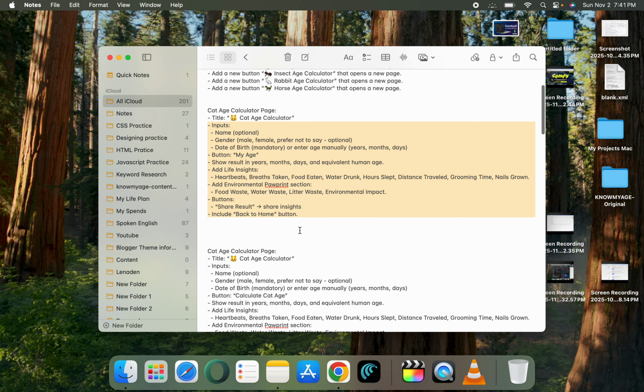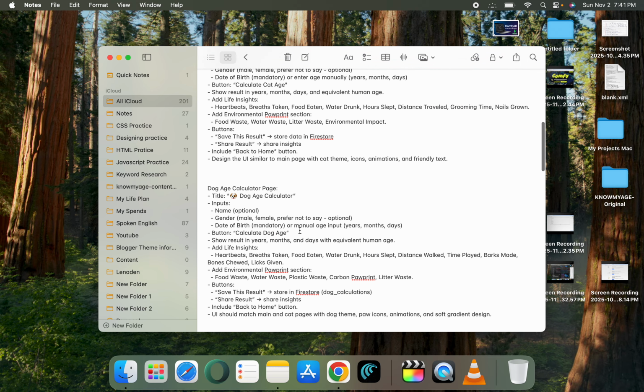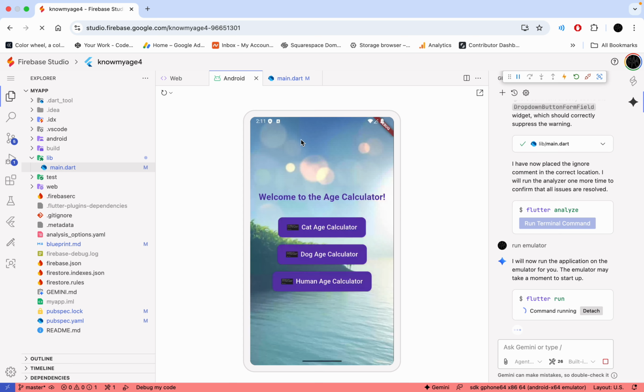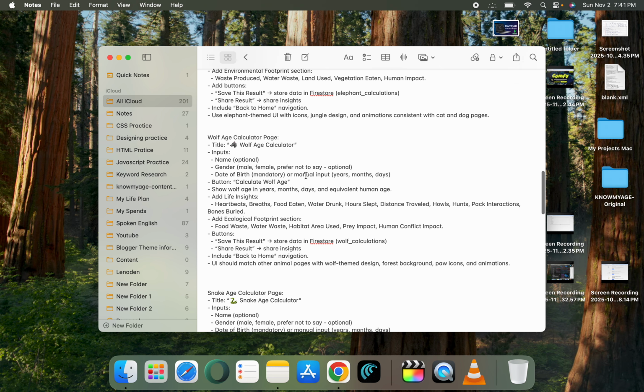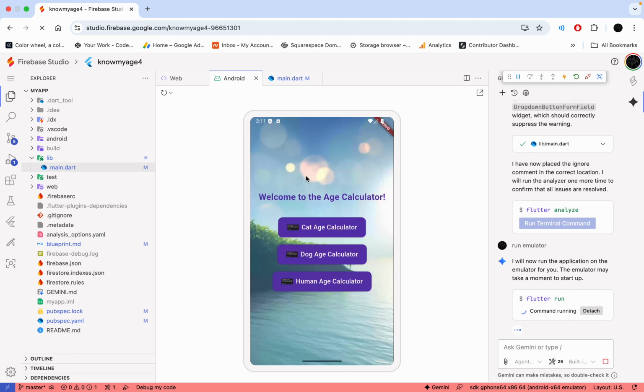Okay, as you can see, I have made all the pages that I want. So creating won't be an issue for me, because I already figured out what I want. If you know what you want, then making an app is not a big thing. You can also use ChatGPT or other AI tools. You can just share your idea, give everything, and it will compile it and give you a better idea for it. So as you can see, it's the same old thing we have seen for a long time.